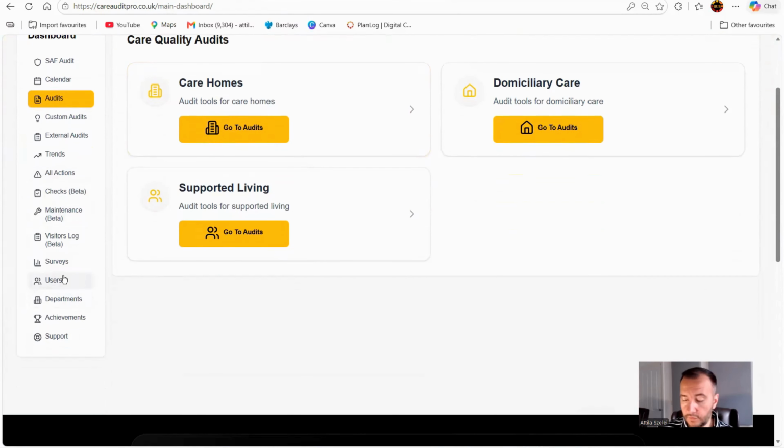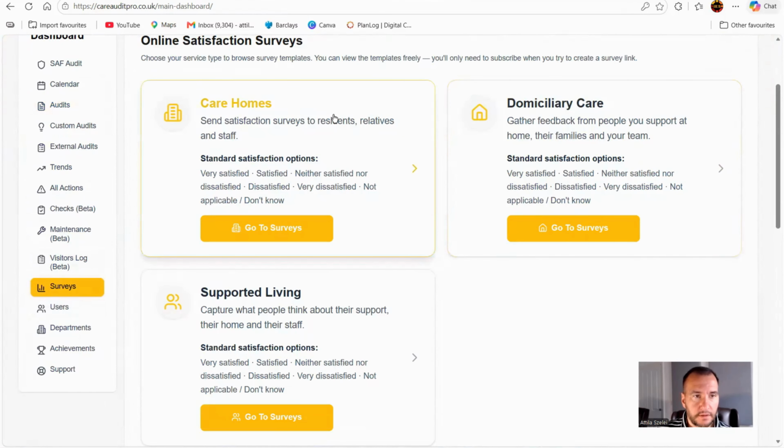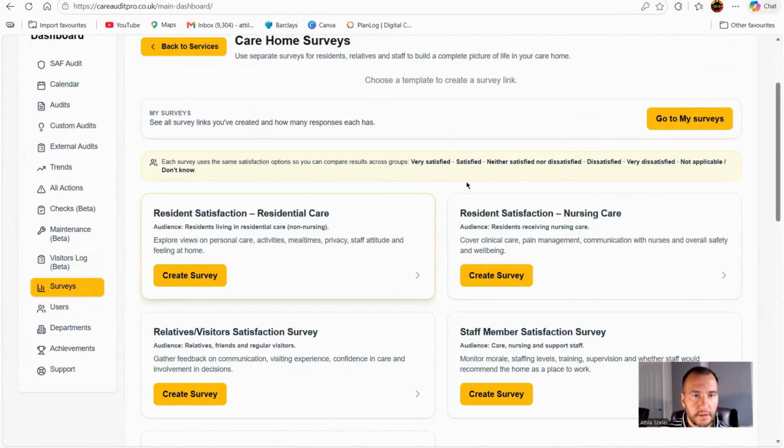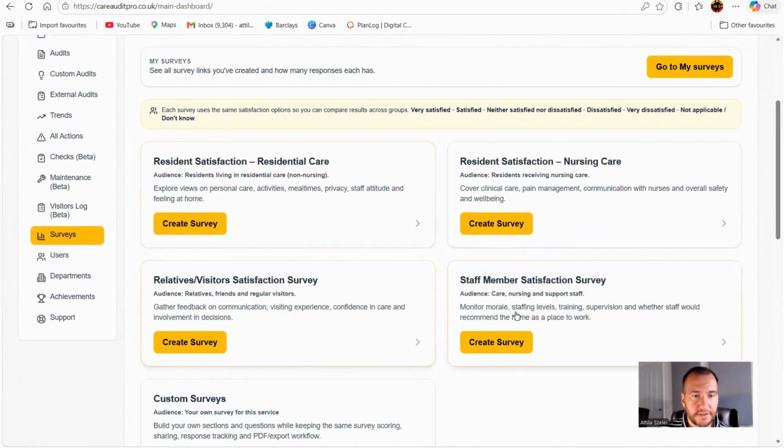Once you subscribe and you're logged in, you go to surveys, care home. You have 5 options. You have these templates: resident satisfaction for residential care, for nursing care, relatives and visitors, and staff member satisfaction survey.